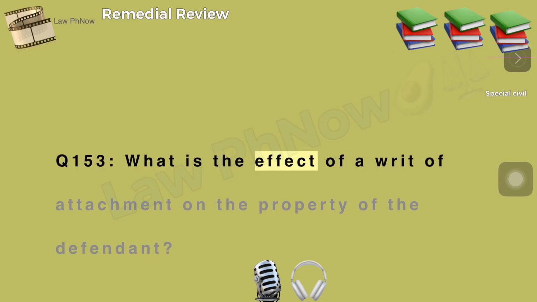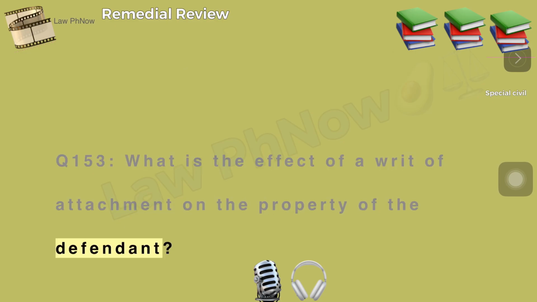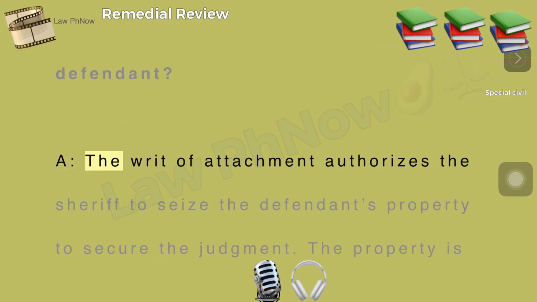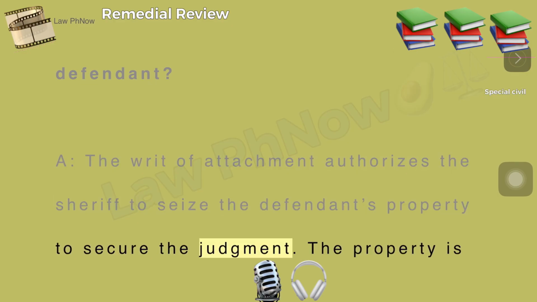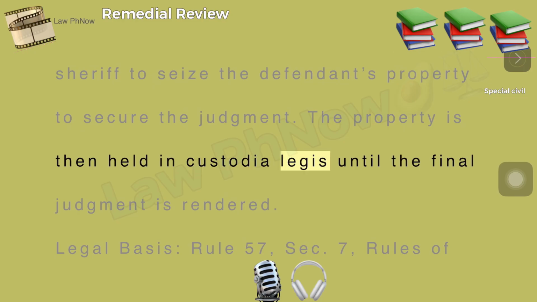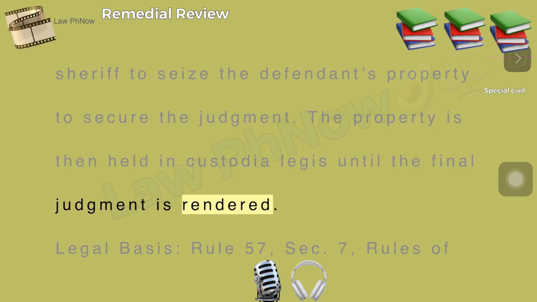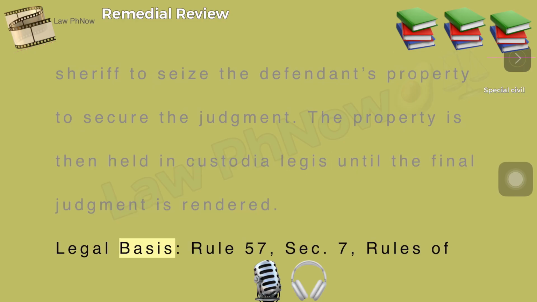Q153. What is the effect of a writ of attachment on the property of the defendant? A. The writ of attachment authorizes the sheriff to seize the defendant's property to secure the judgment. The property is then held in custodia legis until the final judgment is rendered. Legal basis, Rule 57, Section 7, Rules of Court.